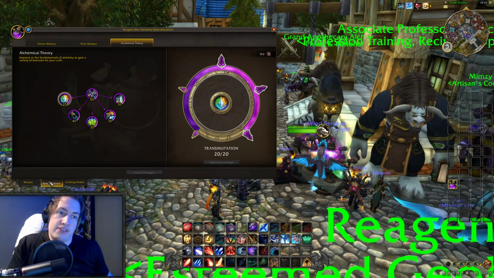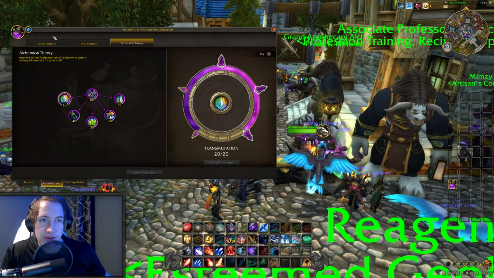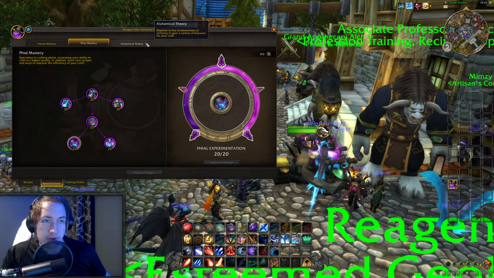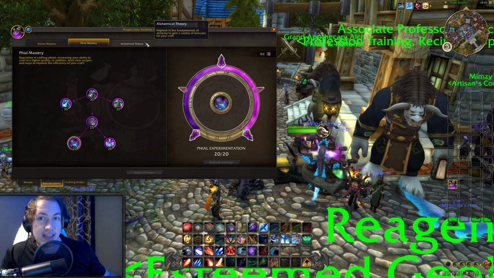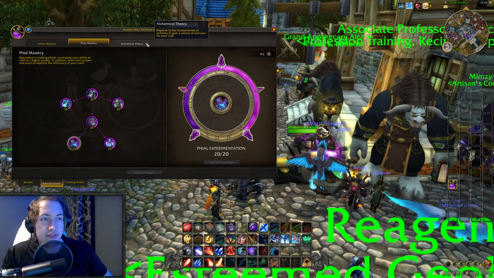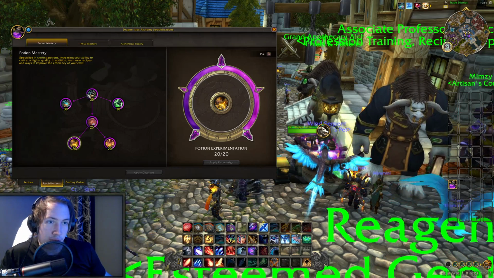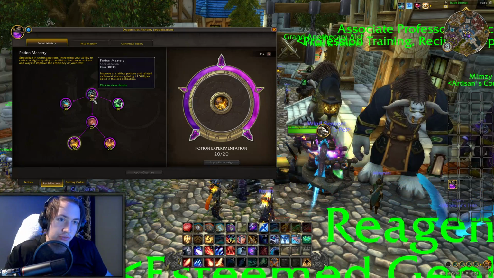So now let's take a look at the specializations, and one easy way to talk about this is that you have potion mastery, potion lore, and alchemical theory. If you played classic WoW, it is basically the potion master, flask master, and transmutation master from back then. So potion masters, you will learn to craft more potions and get more potions per craft.